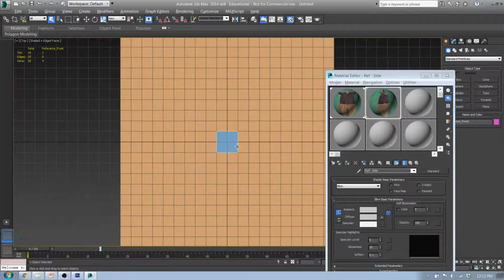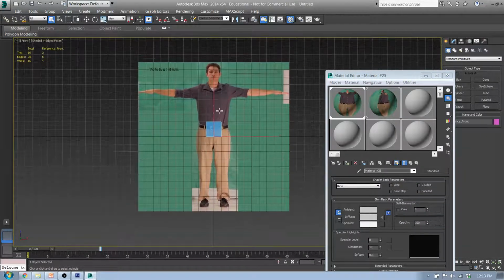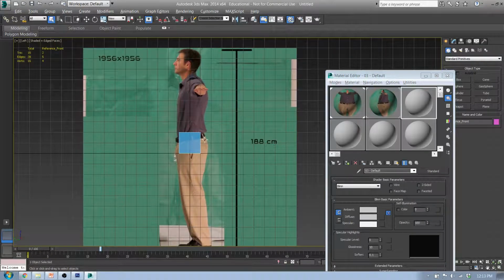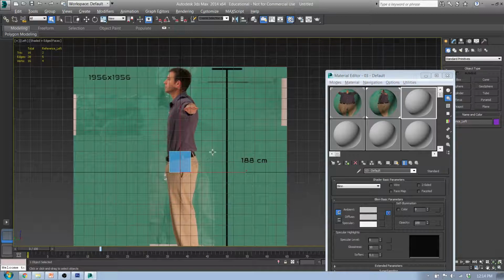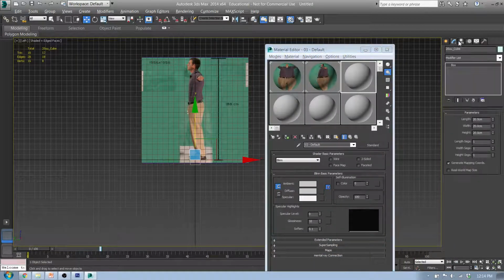Now we don't have a top view. That would be difficult to get, so I'm just going to go ahead and delete that now so that we don't have to worry about it. So from the front, great, fantastic. So we know that I am, actually let's go left. I'm 188 centimeters tall. Okay, so hit W. I'm going to move this up, put my feet on the ground. I'm going to select my cube, go to the modify panel, and set the height to 188. That's super convenient. And very strange.